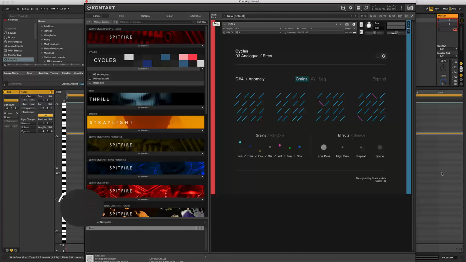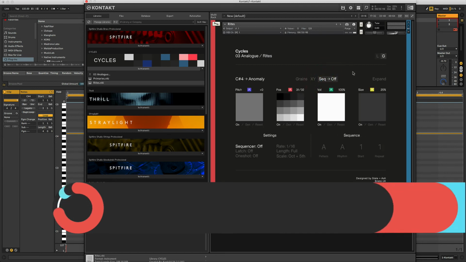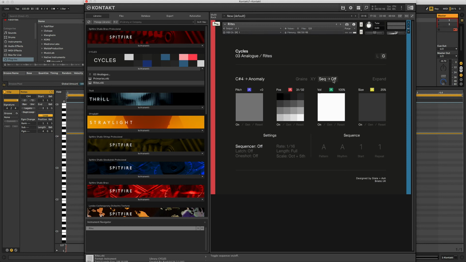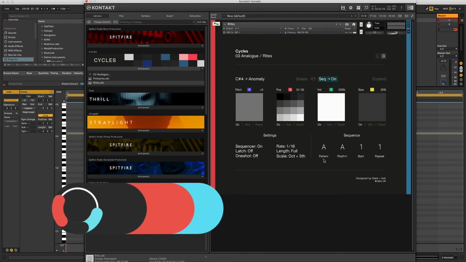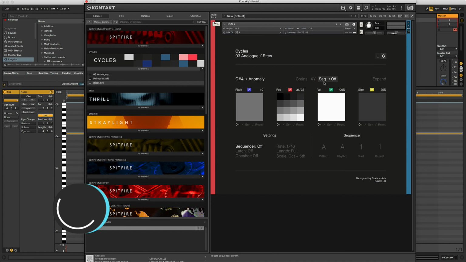Modulation, we just have a couple of things to point out before we leave the grain mode, and that is to say that it also has a sequencer mode, and this is identical to the one in the loop mode, so no need to go through it here. It's got exactly the same parameters, the patterns, the rhythms, etc. So go back to the chapter on the sequencer within the loop mode if you want to give yourself a reminder how that works, so we can turn that off now.